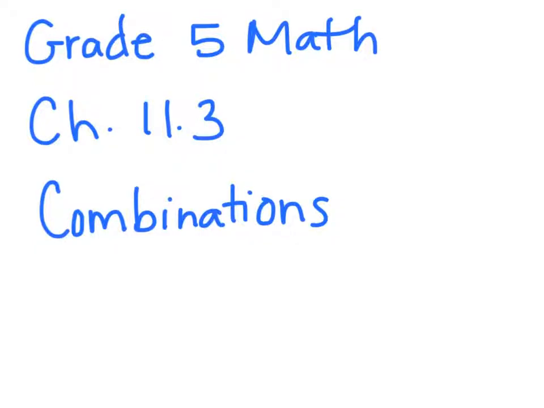This is chapter 11.3, Combinations. We're going to learn to list and count all possible combinations for a given scenario. We'll learn to draw a tree diagram to show all possible combinations, and then we'll also learn to use multiplication to find the number of combinations. Let's get started on this fun logic problem of a lesson.